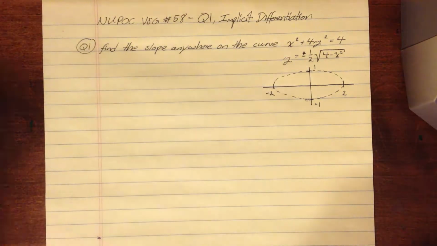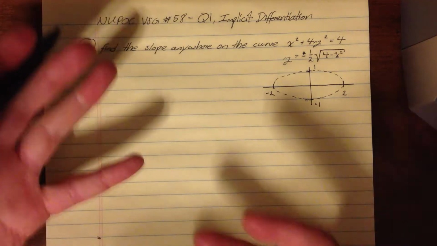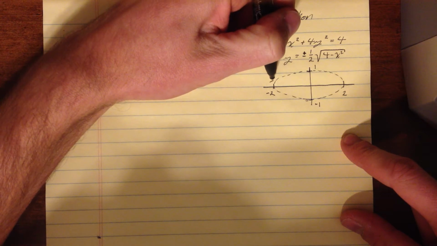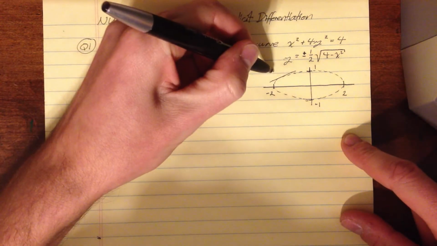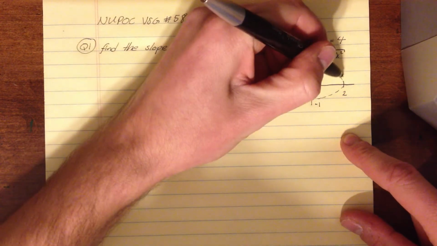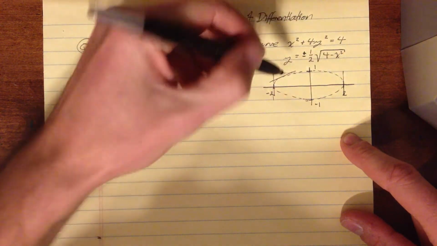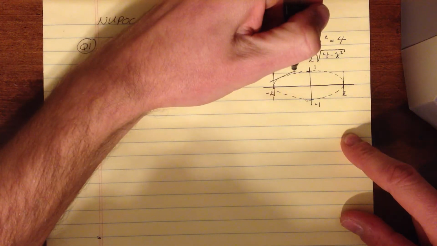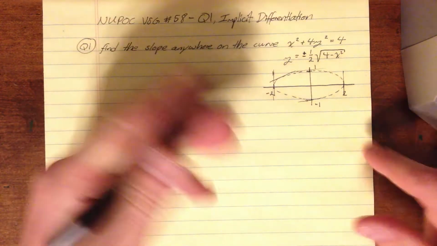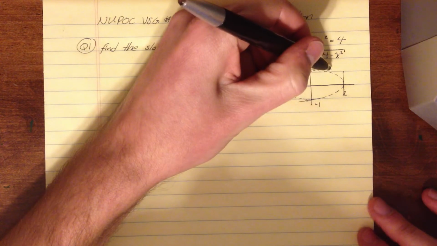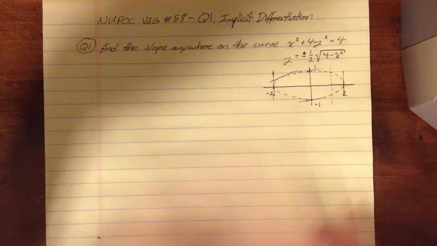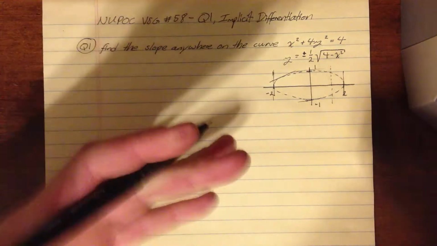So we want to find the slope anywhere on this, and it would be difficult to do directly, because here we've got a very low positive slope. Here we've got a discontinuity, where we have essentially infinite slope at the ends, where x equals -2 and 2. We've got 0 slope here at 1 and -1, but then we've got two values of y for every value of x, which is where we have the plus minus here, so we'd actually have to do two differentiations.